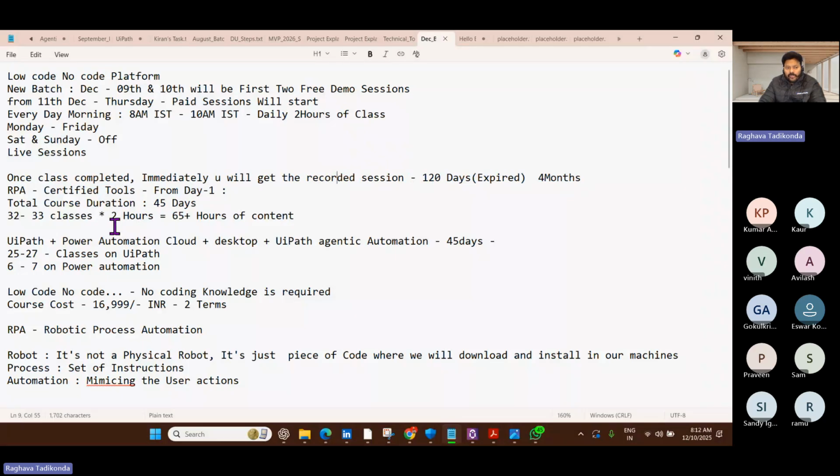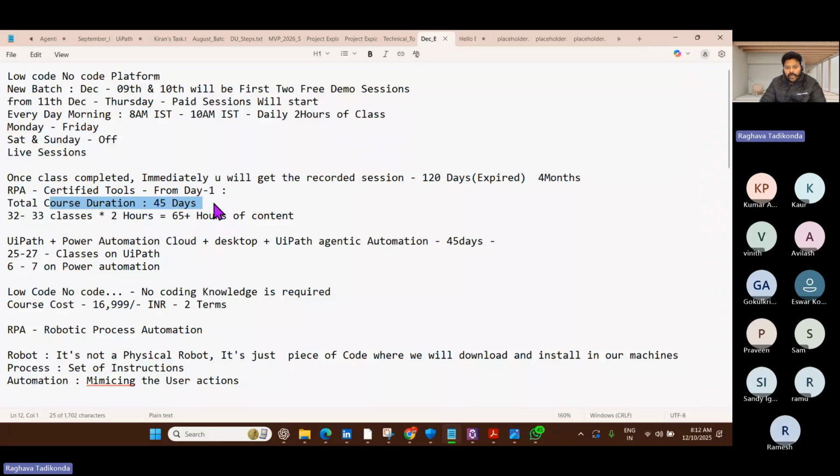From day one, I will explain what is RPA and what is UiPath, from scratch to advanced level. The total course duration will be 45 days, and all these are certified tools. From tomorrow itself, we are going to start our certification program as well.